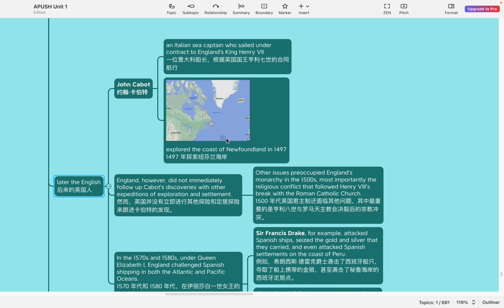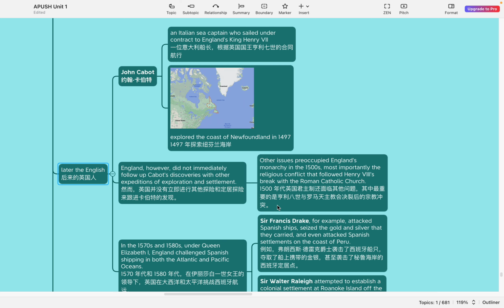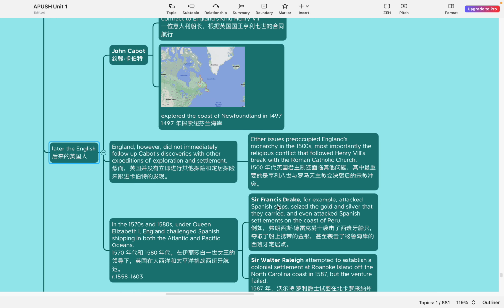England's initial foray into the New World included John Cabot's exploration of Newfoundland's coast in the late 15th century. However, significant religious conflicts in the 16th century delayed England's overseas exploration efforts. It's hard to focus on finding new lands when you are busy arguing about whose church hat is the fanciest.